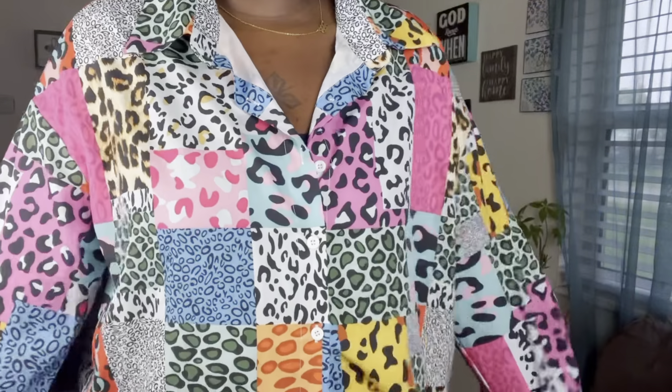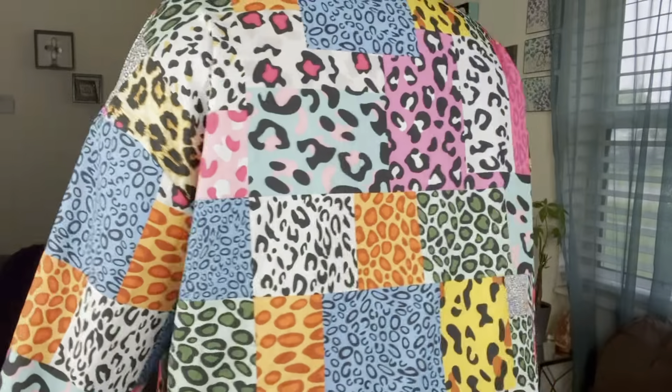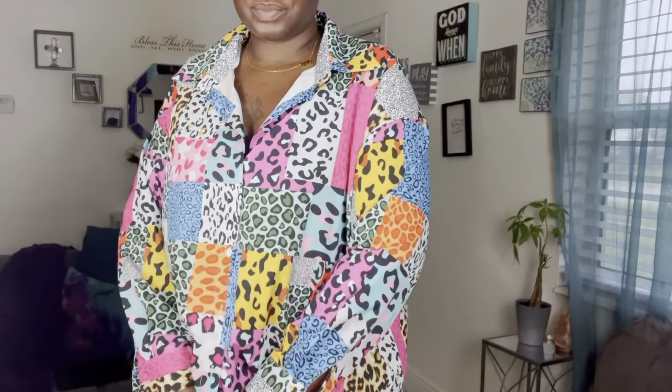This next blouse is one you probably saw a while ago in a previous SHEIN haul. I got this in a size 2X — this is one of those ones I probably could have sized down. Sometimes you bash and the reviews are bad or there are none, so you just go by faith and not by sight. It's big, I won't lie — I could literally wear this as a shirt dress. I was going to style it tied up. It's definitely the print for me — funky fresh, giving 70s, 80s, 90s vibes. Quality is really really good, not sheer, easy breezy, and the arms are long too — I really love this one.